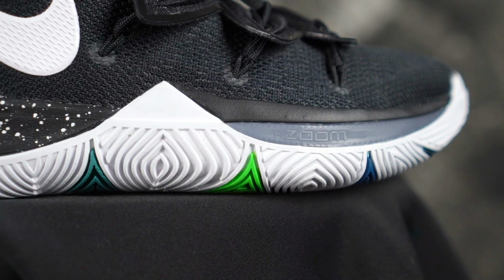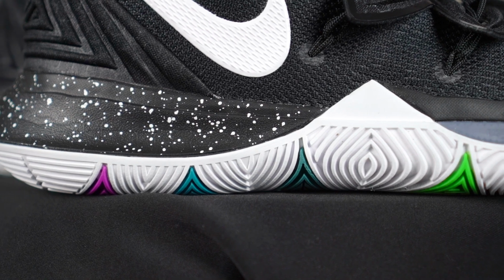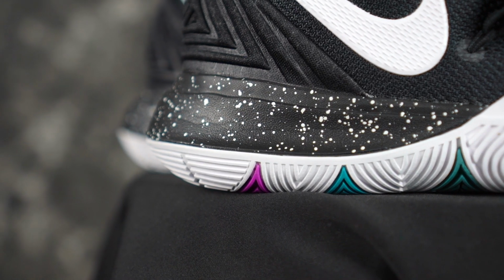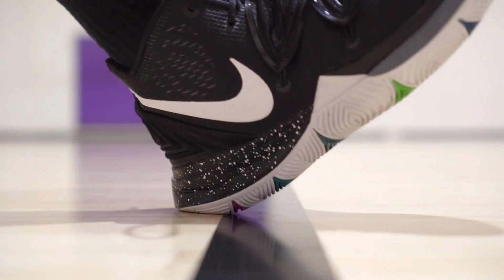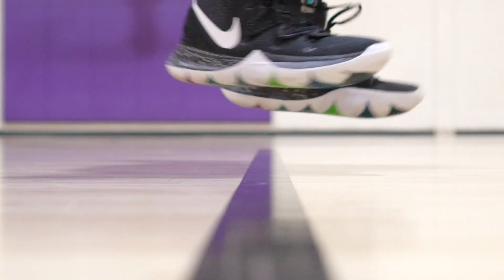Moving on to cushion. They put Zoom Turbo, a new zoom unit, in the Kyrie 5, which you like, right? But you haven't tried it. I haven't tried these, but I'm going to get a pair. The heel is pretty dead. There's a little bit of compression, not as horrible as the Kyrie 2 and the Kyrie 3, but still it's pretty damn stiff in the heel.